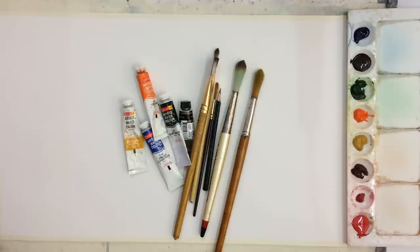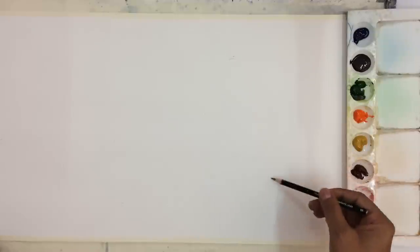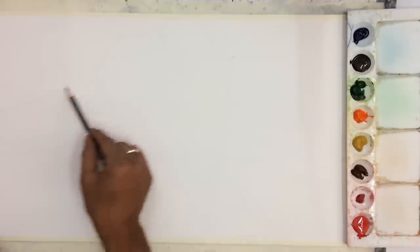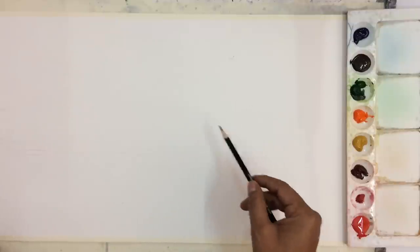So let's go ahead and make this painting. As I said earlier, you need to be very precise about your composition, the perspective and the overall composition of this entire environment. What I'm going to do here is make this part my focal point. This part will be my focal point and my perspective will be like this. So that's the top level of how my overall composition is going to look.